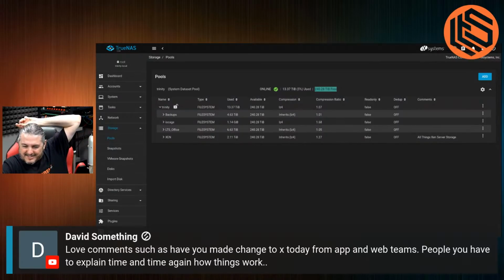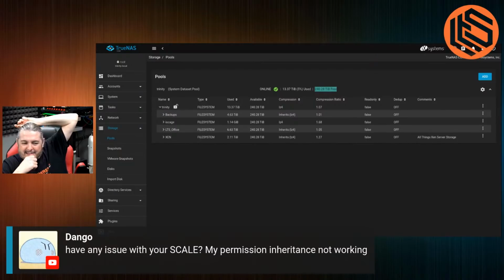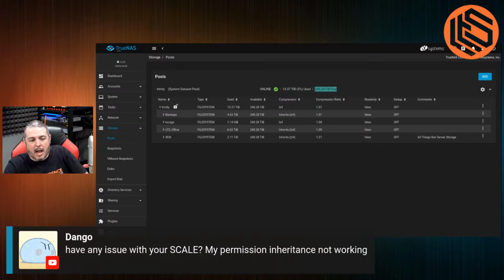Let's see what else. Any issues with Scale? My permission inheritance is not working. I found when I was testing the beta that there was some goofiness with the inheritance permissions. I remember applying them twice or something like that to get them to work. I haven't tested it again since. It's on my to-do list to switch back over to Scale.